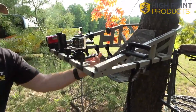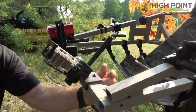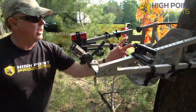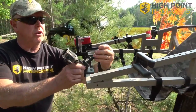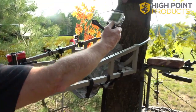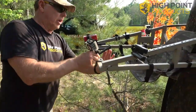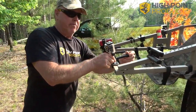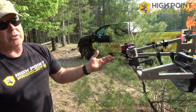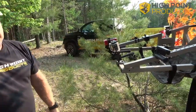And it'll swivel 365, and then it's got 55 range on the pitch down. And if something comes in behind you and you know you can't get it because the tree's in your way, just loosen up this little fishtail, pop it forward off the ball, and you can do your filming behind you. But super quiet, and like I say, it's one of those products that weighs less. The whole kit combined with everything in it weighs under 8 ounces, so if you're just carrying your GoPro and stuff, it's well under a pound.